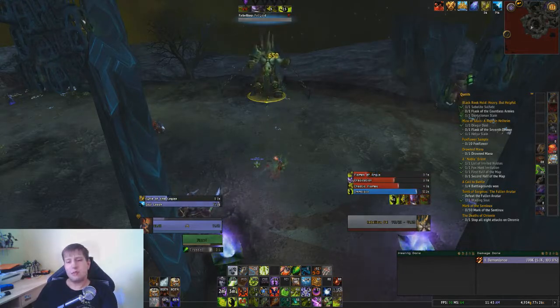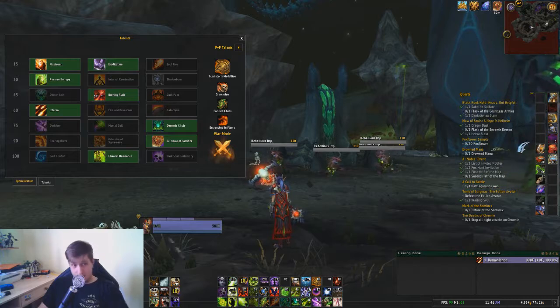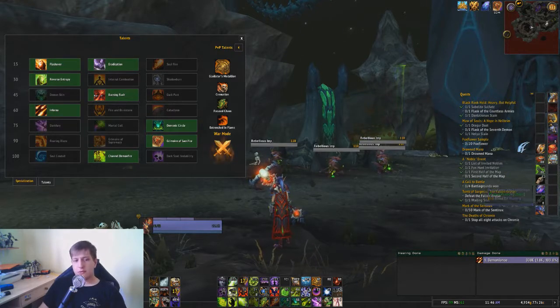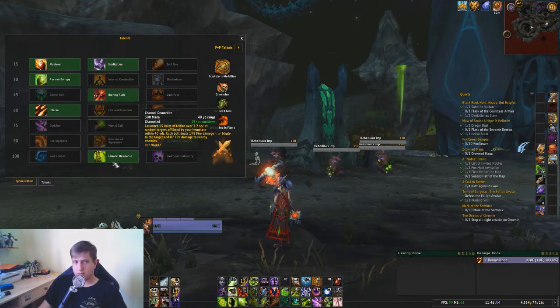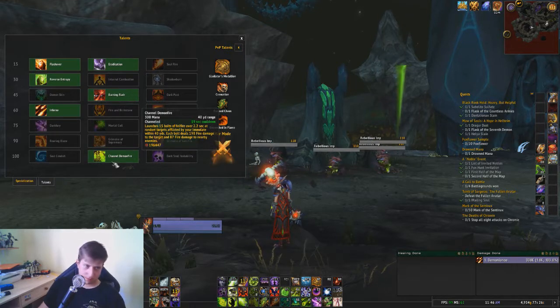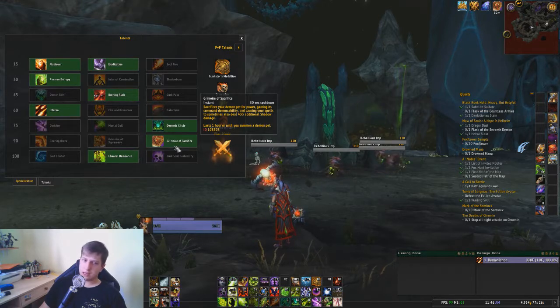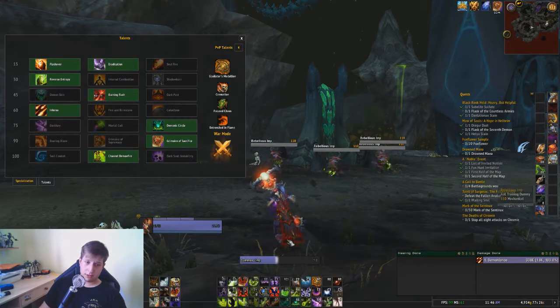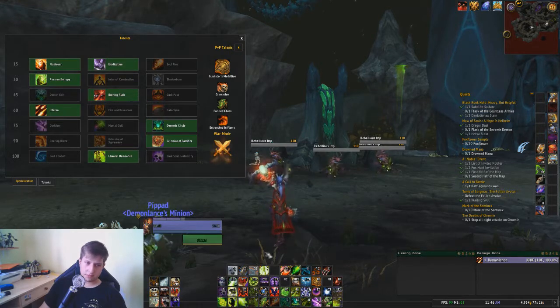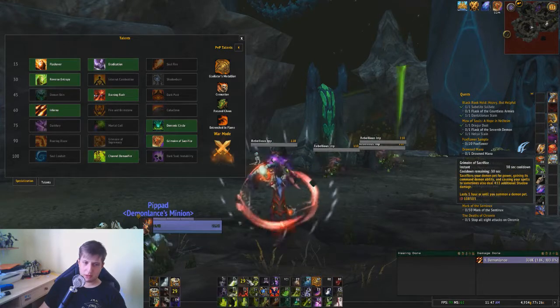Now, let's move to the imps. Alright, so the AoE build consists of a few significant changes. Channel Demonfire, because it deals AoE damage. Grimoire of Sacrifice, which of course deals AoE damage. As you can see, I have already eaten my imp, but it works like you summon him, he's like blah, blah, blah, then you eat him.